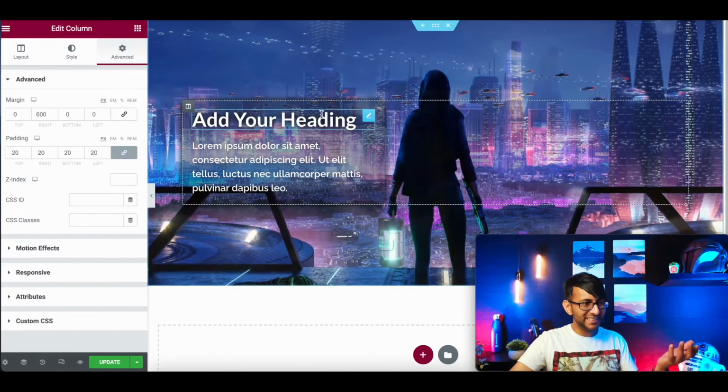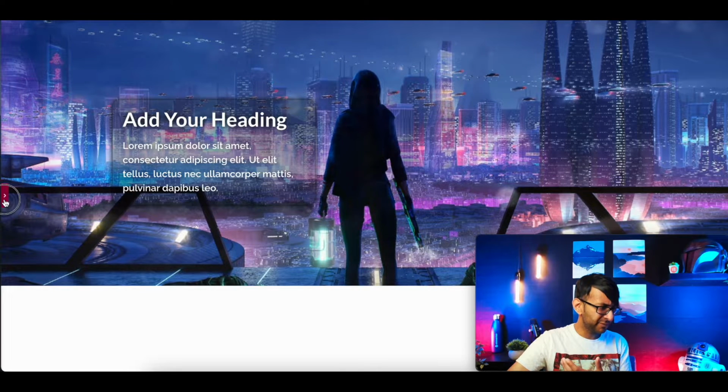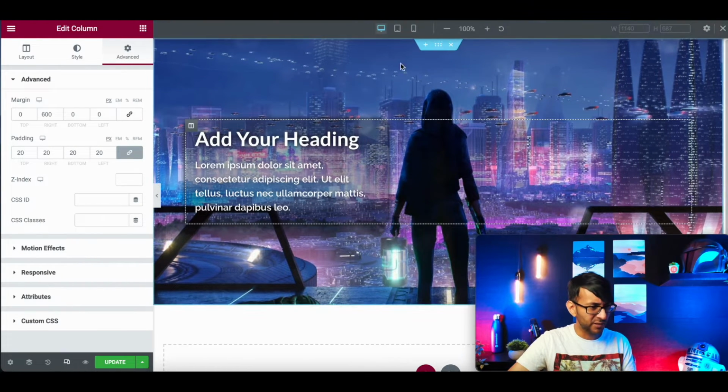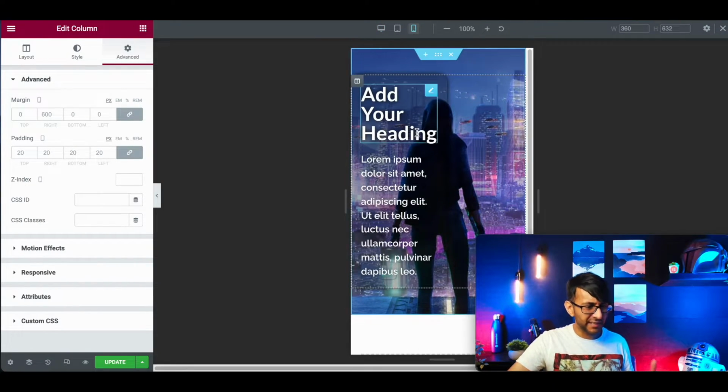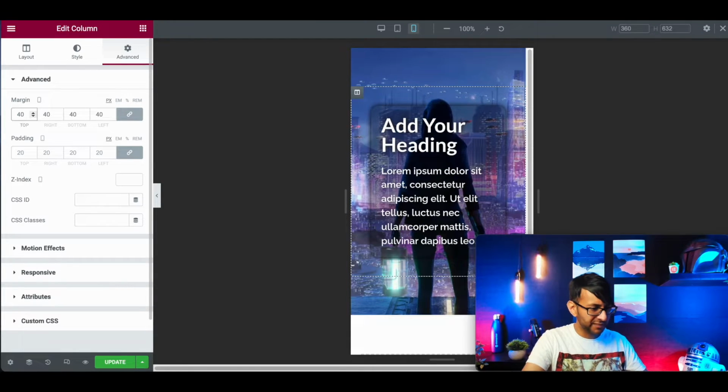Now, here's the really easy, clear bit. Obviously, before you move on, you should have been checking this out in the mobile as well. So you want to make sure you go here, and you will obviously go to your column and adjust the sizing, and you might say, actually, we don't want it to now be 600 pixels away from the right. We're going to change it to only be, let's say, 40 pixels all the way around. Something like that. Just bear in mind, though, how does it sit on your image?